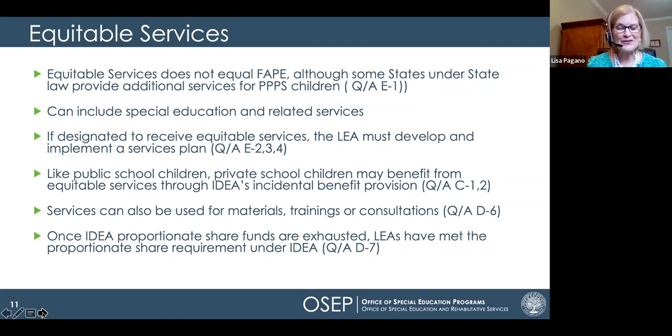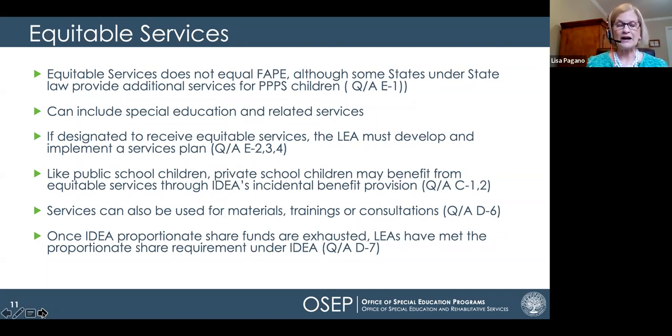So if you've never had one of those conversations before, you might want to role play or practice how you would explain what IDEA requirements are related to this group of children whose parents have chosen private school for them, and are not expecting the LEA to pay for that private school. It might be a helpful experience. Again, it might not always seem to make sense when you're talking to a parent, but it's important to recognize what IDEA requires.